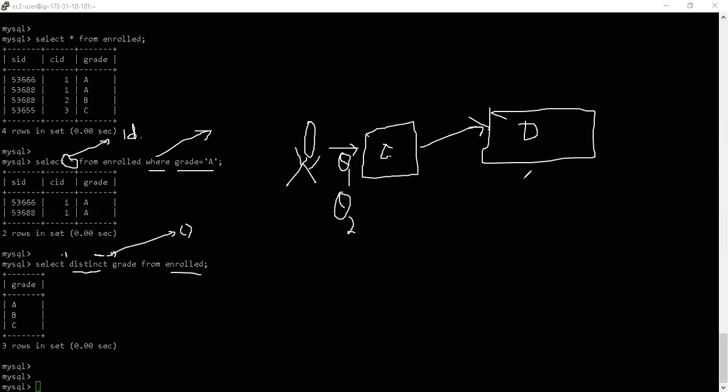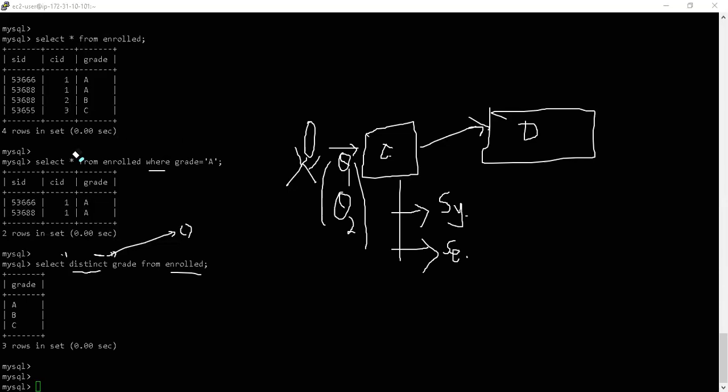Okay, so the concept is, first of all, whenever you fire a query like the ones that we are firing, it is checked in 2 stages. This client passes that request to the database server, and two things are checked. One is called the syntax, and one is called the semantics. What is the difference between syntax and semantics? Syntax is whether this select star from enrolled where grade equal to A command is really correct or not. Are we really supposed to write an SQL command in this way or not, right?